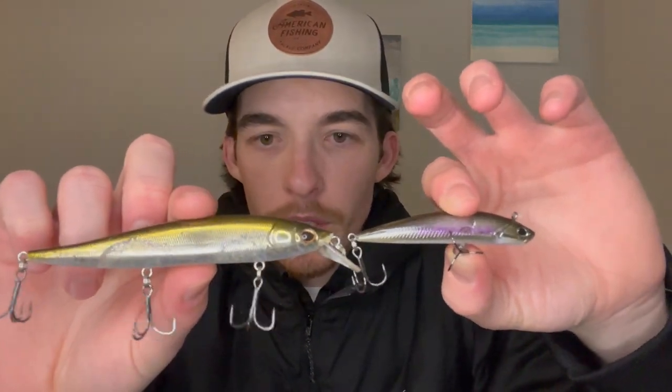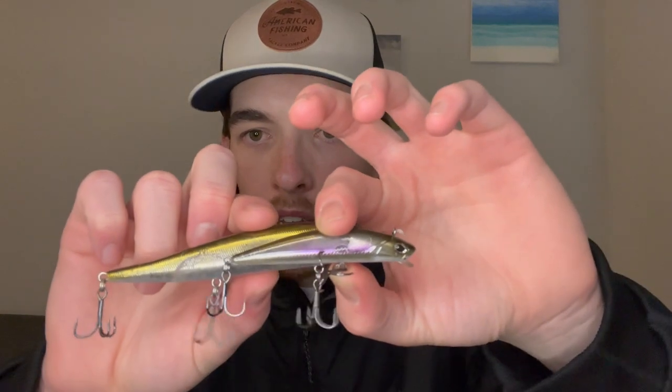I got the Stunna and I'm a big fan of it. The Finisher looks very similar to the Stunna as far as the materials used. It's about half the length, and the five is even smaller than that. I thought the seven was probably the best size — just to give you a visual of what it is.